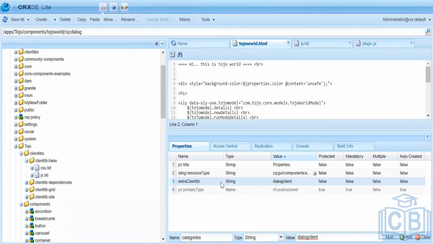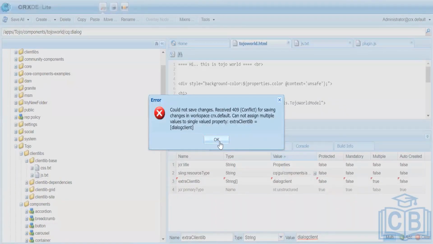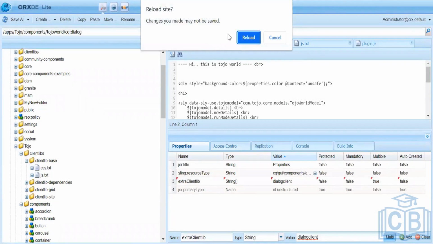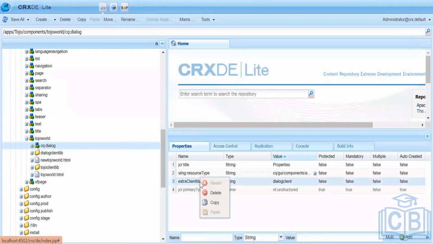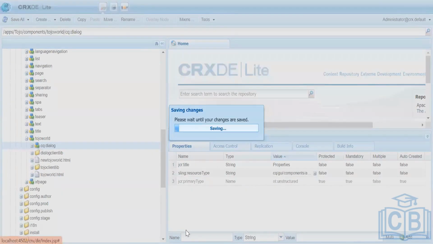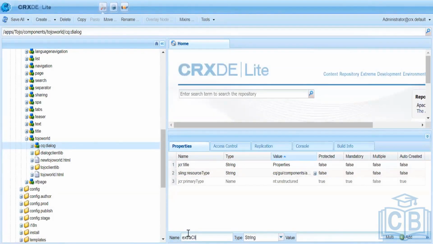Let me give it as a string, the dialog client, and save it.